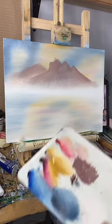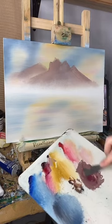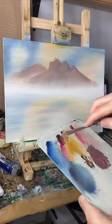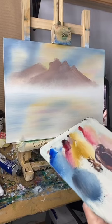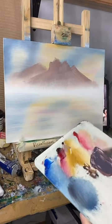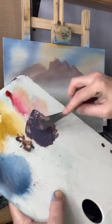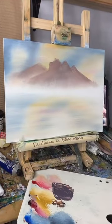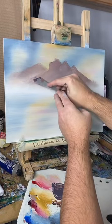Right, I'm gonna do some dark — I normally do the highlights of the mountain first, but I'm gonna do the lowlights first on this one. I'm gonna make a sort of dark color. Oh yeah, this is looking nice — that's like a sort of bluey gray. Yeah, I'm gonna do some different kind of mountains tonight, so let's just scrape some down here.